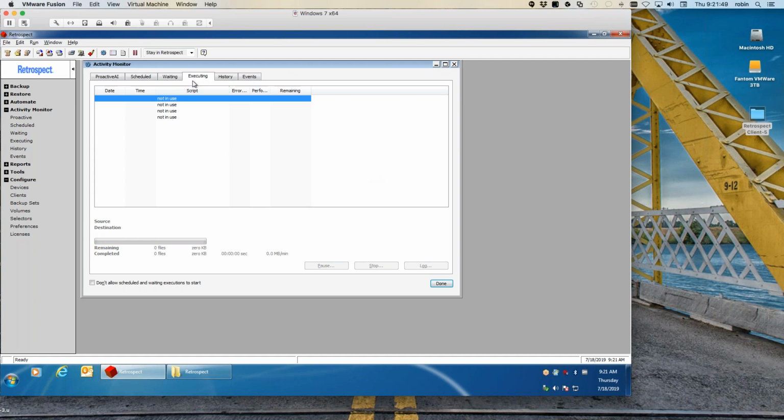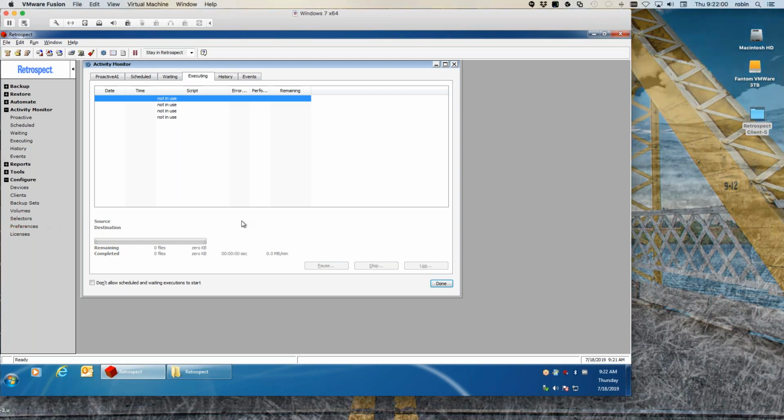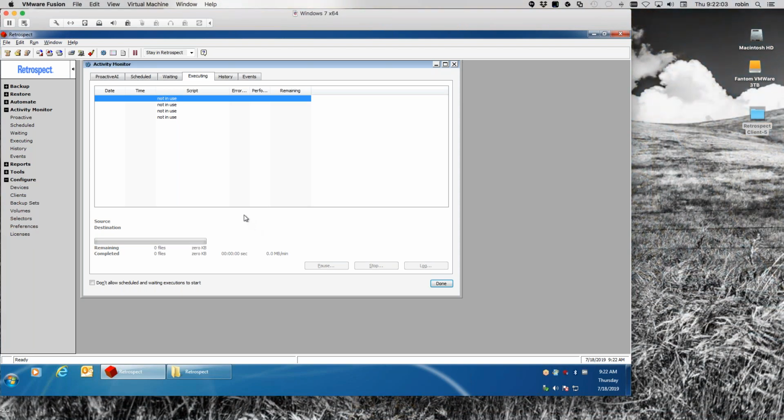So the first thing you would do when you open Retrospect is you need to create what's called a public-private key. So on the backup server, we have a request to maximize your screen, Robin? They should use the zoom option. I'm as big as I'm really going to be able to get. Okay. There's a zoom feature in the GoToWebinar, and you should utilize that to make the screen bigger.